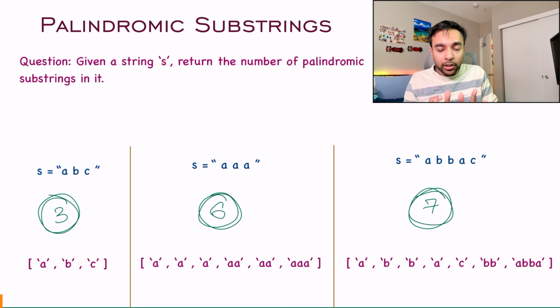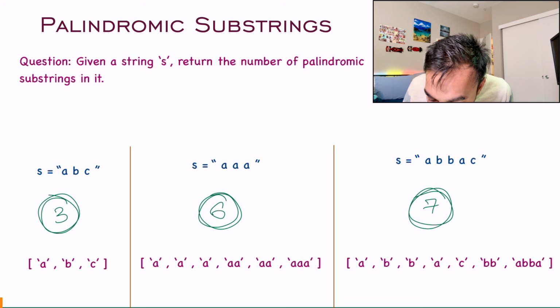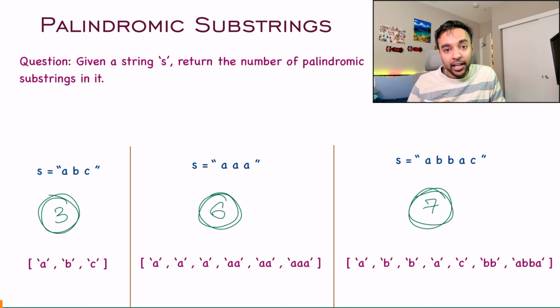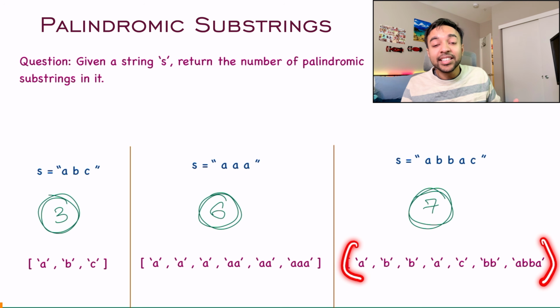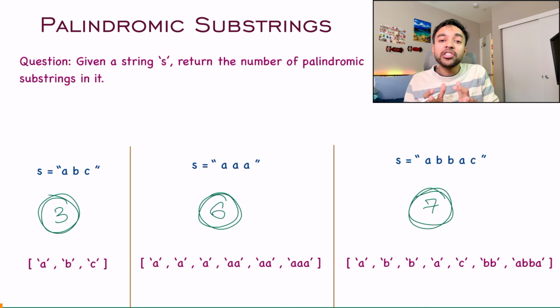That will always be true. Now, what other palindromes can you find out? You see that BB is another palindrome, and then ABBA is also another palindrome. So I get a total of 7 palindromic substrings that can be derived from this original given string. Now, if you feel that the problem statement is even more clear, feel free to stop the video right over here and take a stab at it once again.